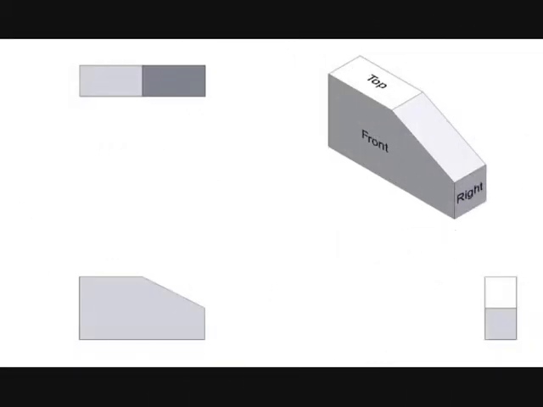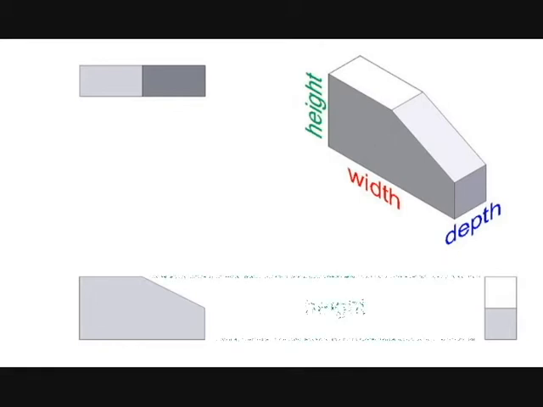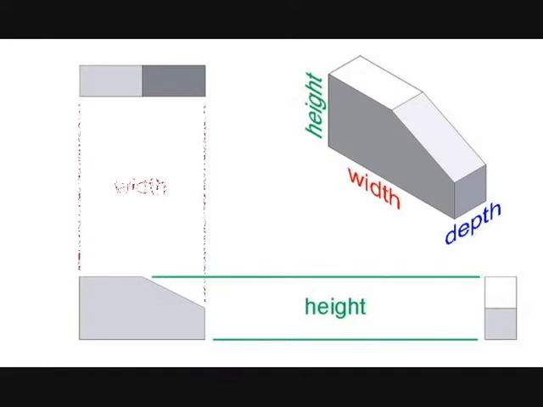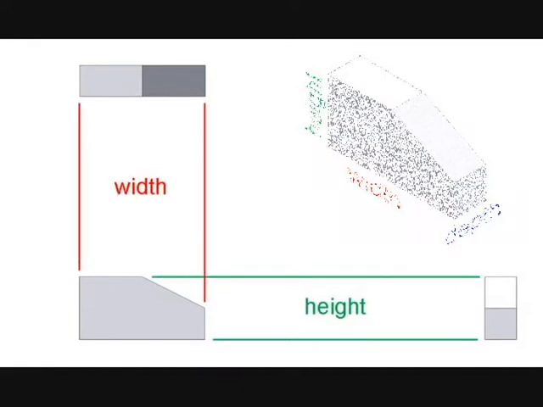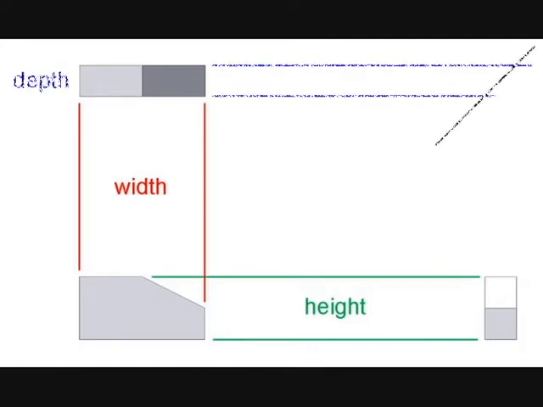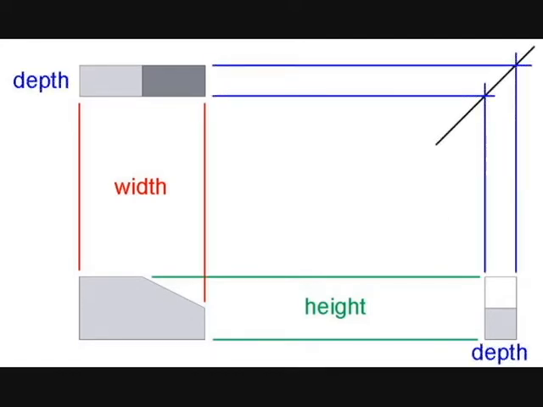All three-dimensional objects have height, width, and depth. Height is the measure of an object from top to bottom. Width is associated with an object's side-to-side dimensions, and depth is associated with front-to-back distance. A multi-view drawing is used so that the manufacturer can see all three dimensions without a three-dimensional object.